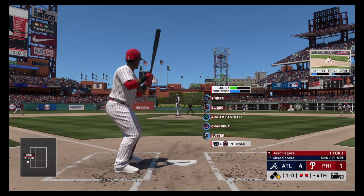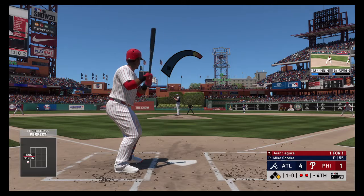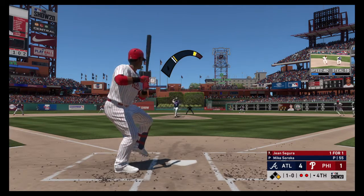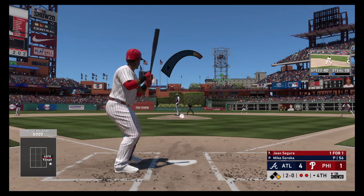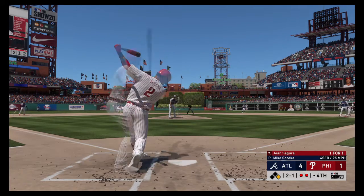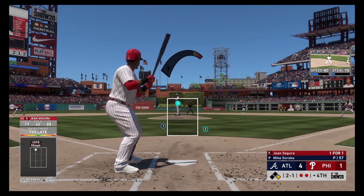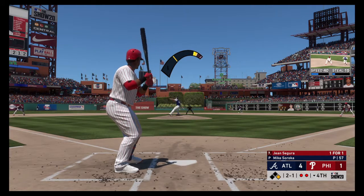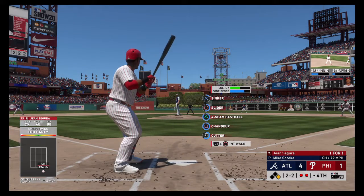Starts him out with a sinker that's inside. 1-0. Now it's 2-0. Now this is the kind of count this guy feeds on at the plate. You can bet he's geared to hit the fastball right here. Got himself a 2-0 fastball there, but he couldn't connect. 2-1. This pitcher's bringing it with some high velo. You better get that front foot down early and get ready, or he's going to throw it right by you. Count even at 2-2.